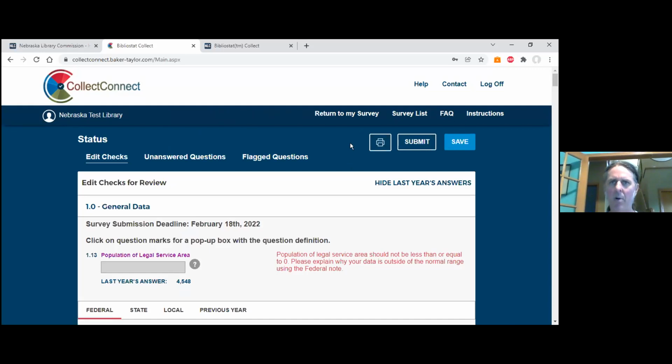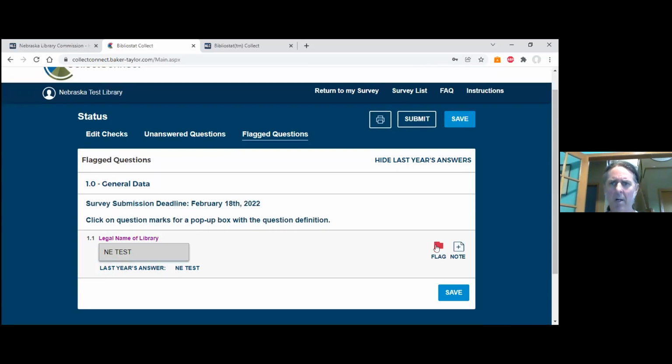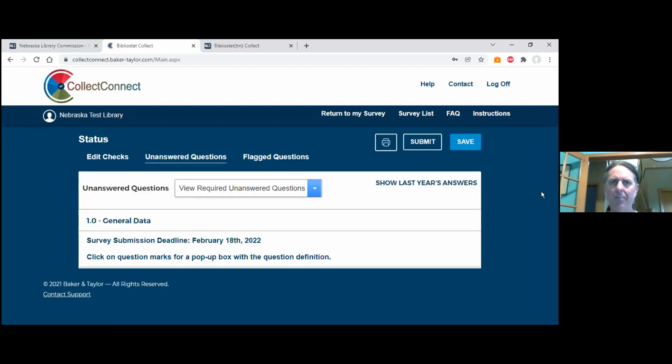You'll notice when we click on that Show Status button, you get 3 subsections. You get your flagged questions, and it should show the question that we flagged earlier, and it does. See, that's the one that we selected at the beginning. So that's a reminder to me to get that information from whoever. I can then unflag it here and click Save if it's already been taken care of, and then it goes away. And then we have an unanswered questions section here.